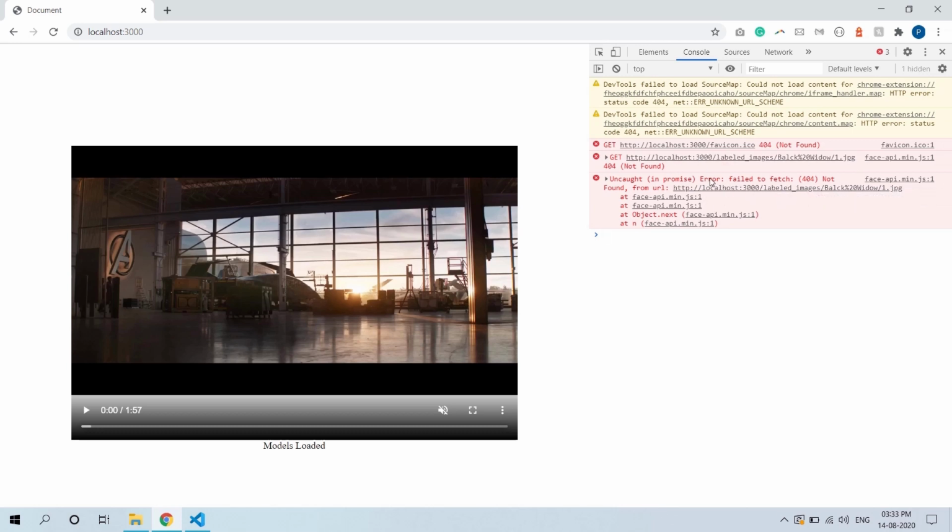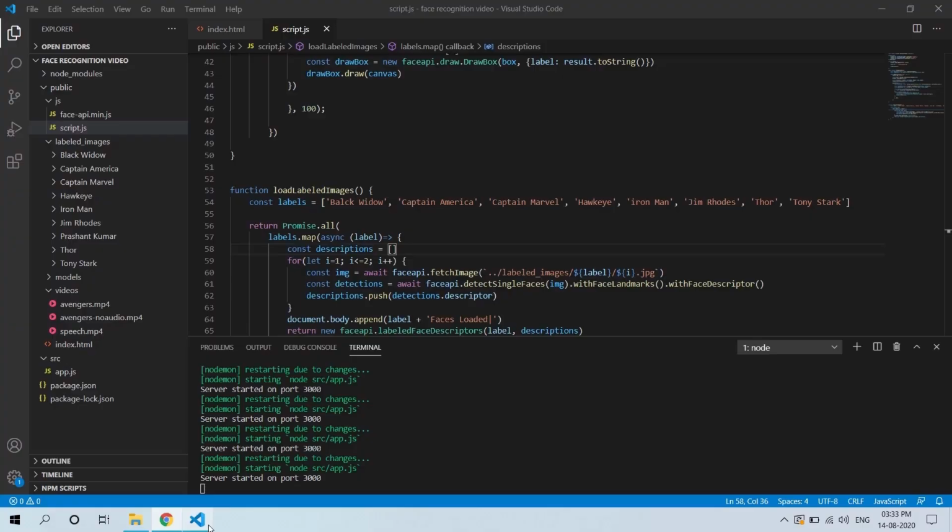There is one more error: failed to fetch, 404. Black Widow. There are so many spelling mistakes. Sorry guys. Black Widow, Captain America. I hope everything goes right now.